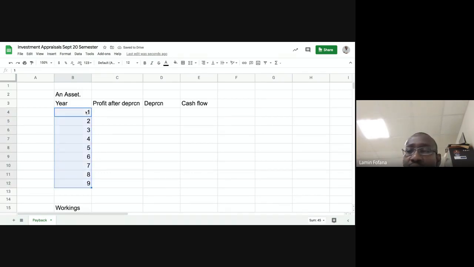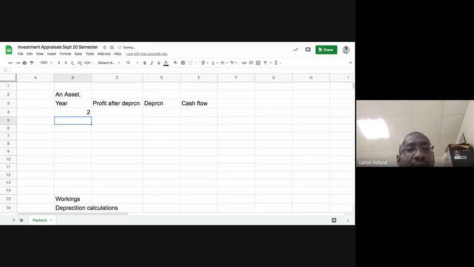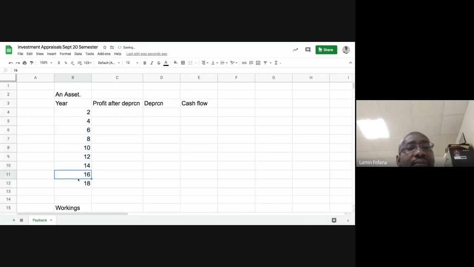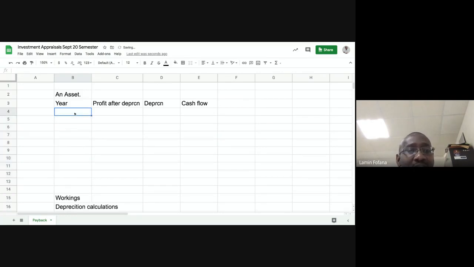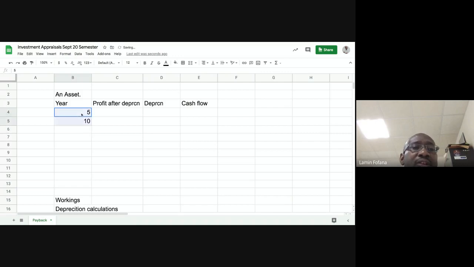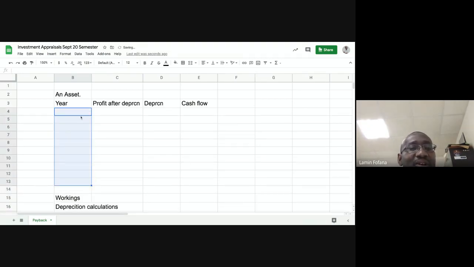Just like when you want, for example, only even numbers. Once you type 2, then next you type 4. If you highlight these 2 numbers and you drag, look at it. It's going to give you all the even numbers, with a gap of 2 between the numbers. Can you see? Just like if you have multiples of 5, you have 5, and then you type 10. Once you highlight the 2 and you drag, it gives you 5, 10, 15, 20, and so on. Okay? So that's the way it works.